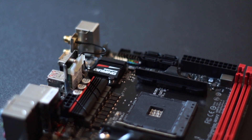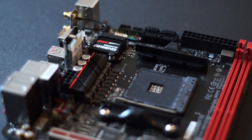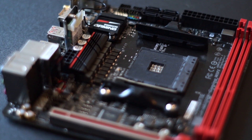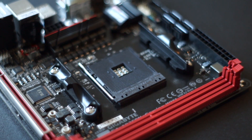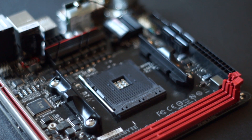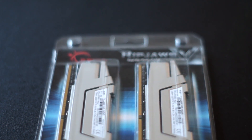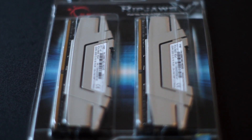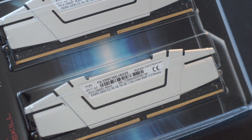Starting things off is the motherboard. I chose the GA-AB350N Gaming Wi-Fi board from Gigabyte. It has all the features you'd want from an ITX board in this price range, including wireless AC. It's also nice to see that with the latest BIOS update, we now have the ability to unlock the multiplier, which does enable overclocking on the 200GE. For the system memory, I purchased a used kit of G-Skill 3200MHz DDR4. This kit has a CAS latency of 16, and it's definitely overkill for this little guy, as support is limited to 2066MHz.